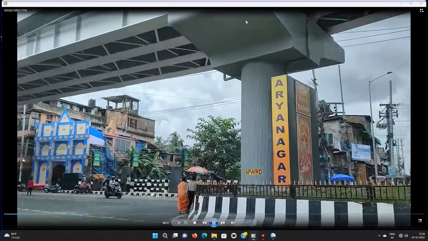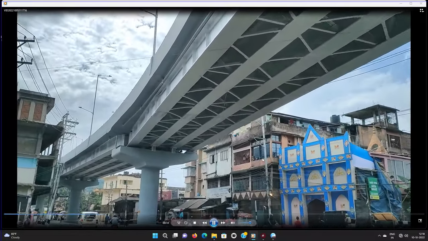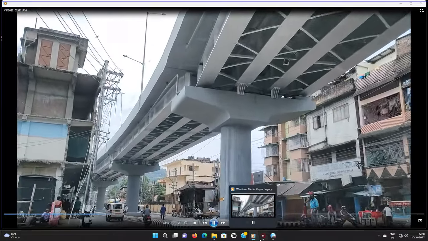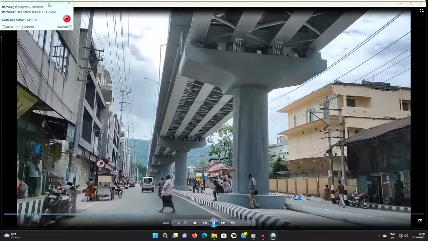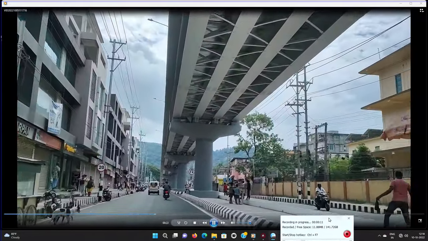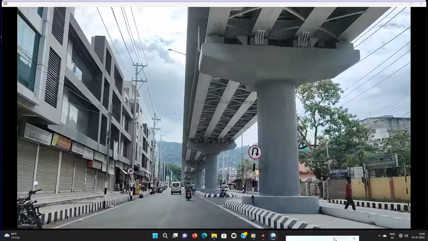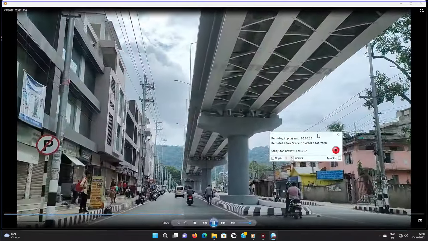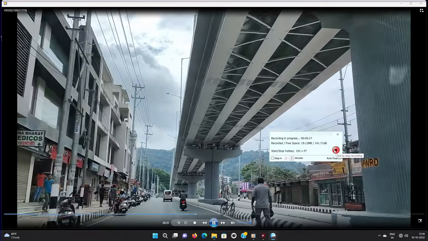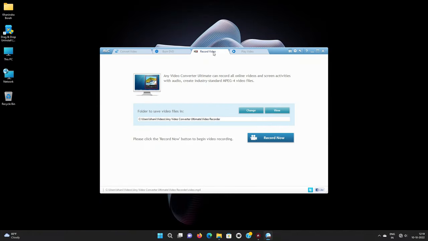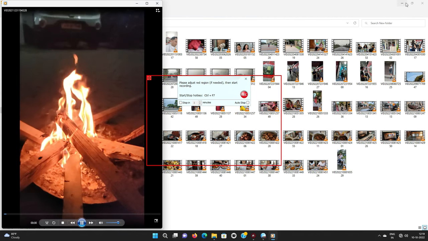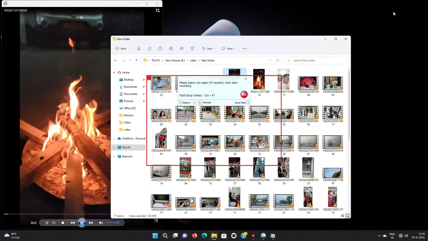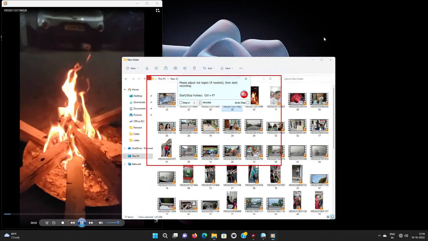At first showing you this Any Video Converter Ultimate, through which we can record the screen of a computer by using a hardware accelerated HEVC, H.265, and H.264 encoder. Using this software we can record any desktop activities, and can even select any region of a video which we need. There are also customized hotkeys for recording without using our mouse.